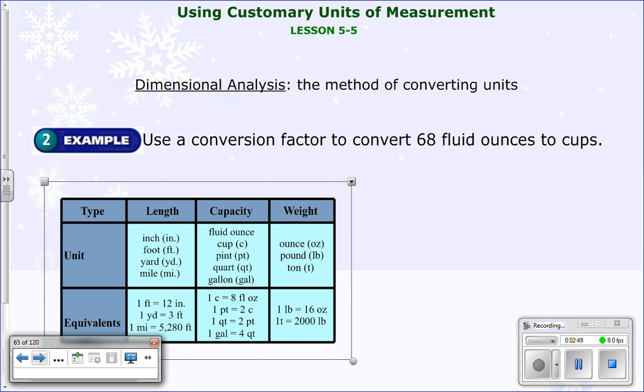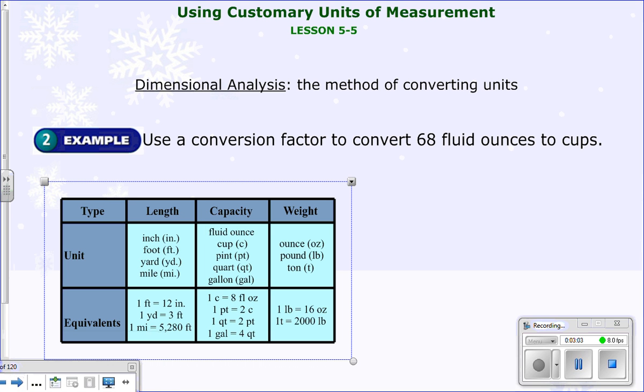The next part goes into dimensional analysis. And this is when we convert units, meaning we want to go from inches to feet, or from fluid ounces to a quart or a gallon. And in order to do that, we need to know the equivalent. So again, this bottom piece is very important in this part of the lesson.